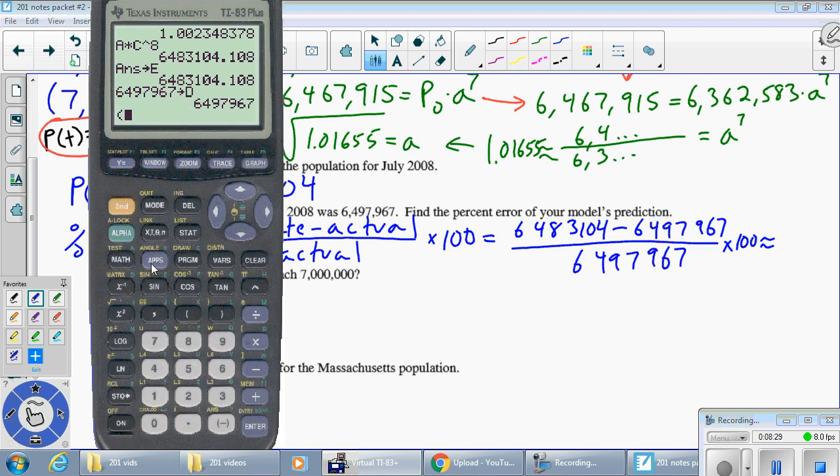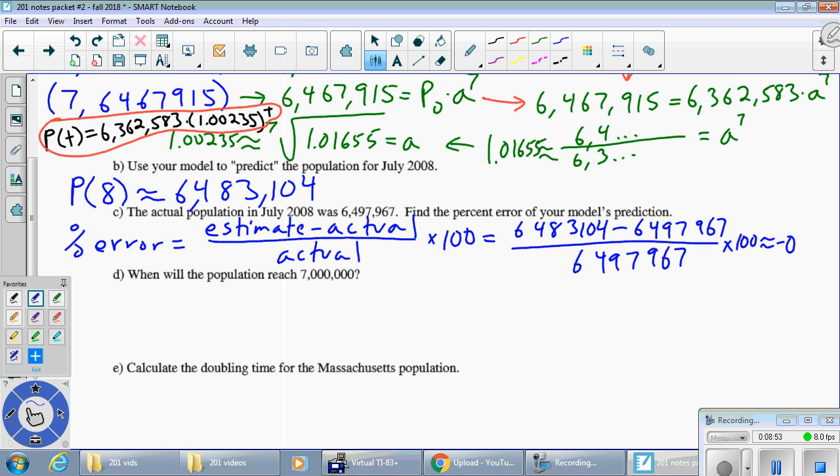Super easy to type in. E minus D over D. And then we'll multiply by 100 to get a nice percentage. So we were off by less than 1%, only off by about 0.2%, which is pretty darn good. So we'll say negative 0.229%, not 22.9%, but 0.229%.